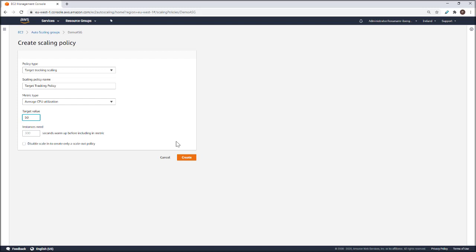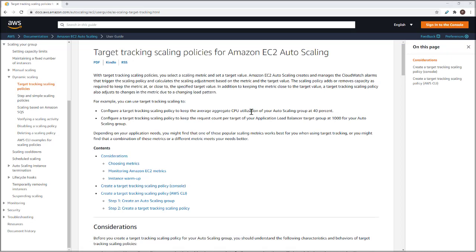If it's going to go below 50, it's going to remove an instance. Now let's go to the user guide to understand what exactly a target scaling policy is. With target scaling policies, you select a scaling metric and set a target value, as we see that we can do.